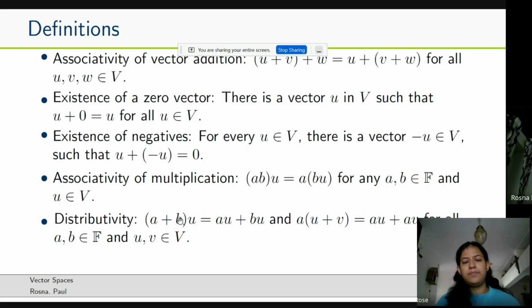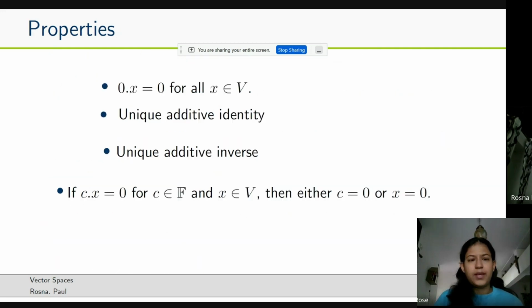If you have a plus b, two scalars from F, and you have one vector, then you can distribute your vector over these scalars, or you can also do it the other way around. If you have a scalar and two vectors, you can also distribute. And the last one is this: in the previous case we said a multiplicative identity, but here we call it unitarity, because we are taking a scalar and then we have a vector space. So 1 times u equals u for all u belonging to U.